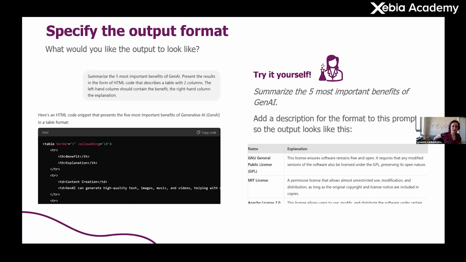Try that out and see what you could add to make the output look like this here on the right. If you have an idea, put it in chat.